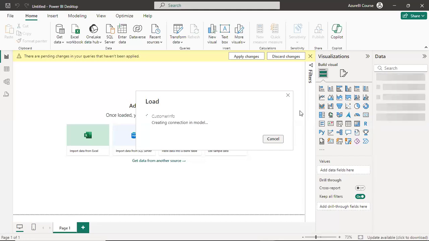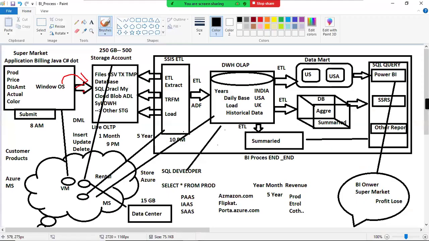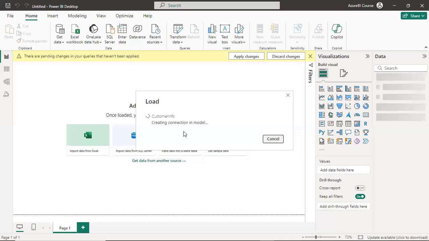So the application team, they are responsible. I told you right here in this picture where the application will write the data in the blob storage. We manually uploaded and we did this practical example. But the application will write, you will get a file, and from there you will do the development. It may be one file, it may be a number of files that you have to process.